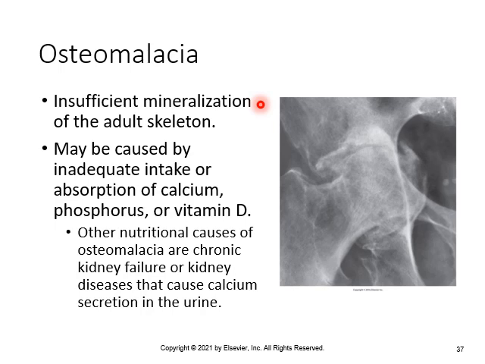One of the other things that can be noted with osteomalacia is you might have normal calcium, you might have normal phosphorus and vitamin D, but if you're in kidney failure, you're not able to absorb those as well. So again, it can be caused by the lack of intake of these items, or it can be caused by the inability to absorb them.